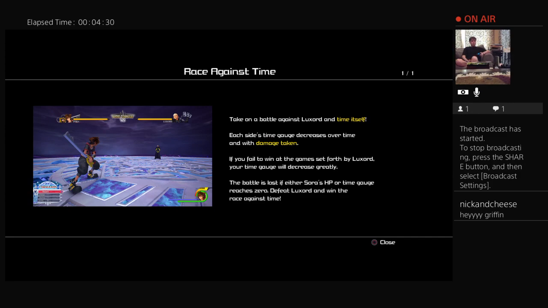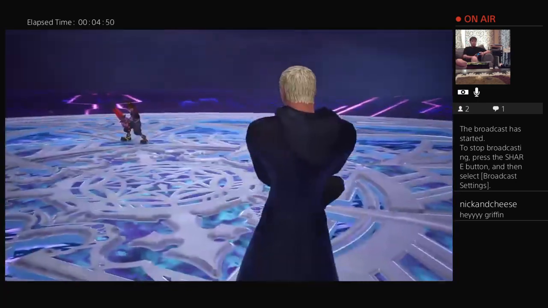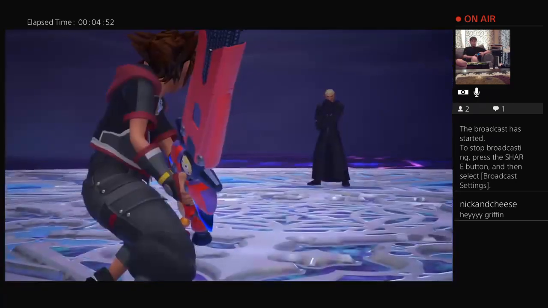Race against time. Take on a battle against Luxord and time itself. Each side's time gauge decreases over time and with damage taken. If you fail to win at the game set forth by Luxord, your time gauge will decrease greatly. The battle is lost if either Sora's HP or time gauge reaches zero. Defeat Luxord and win the race against time. Now, let the game begin.